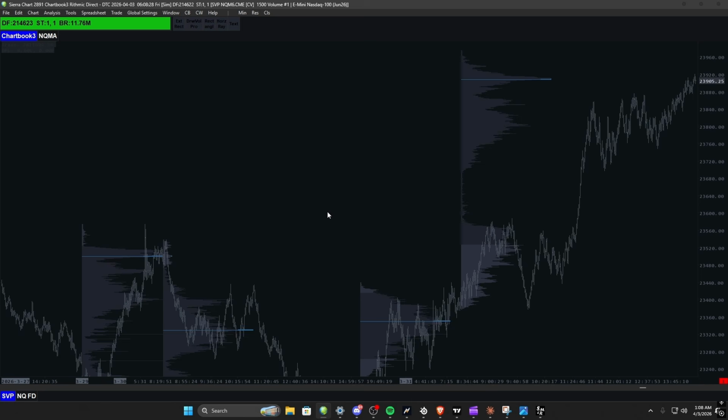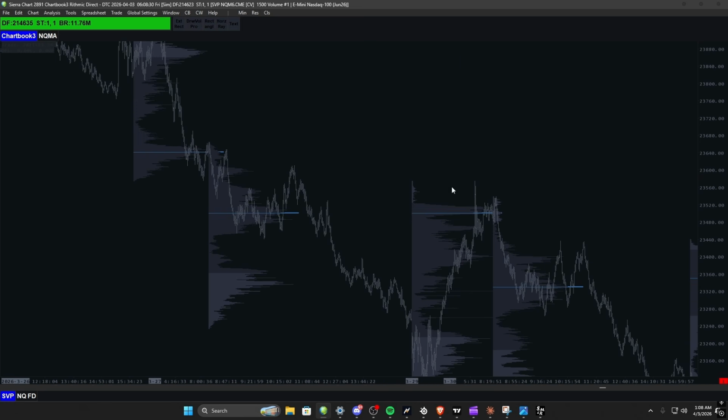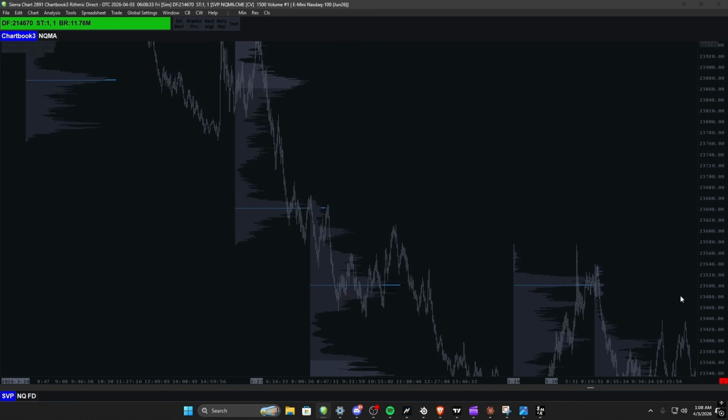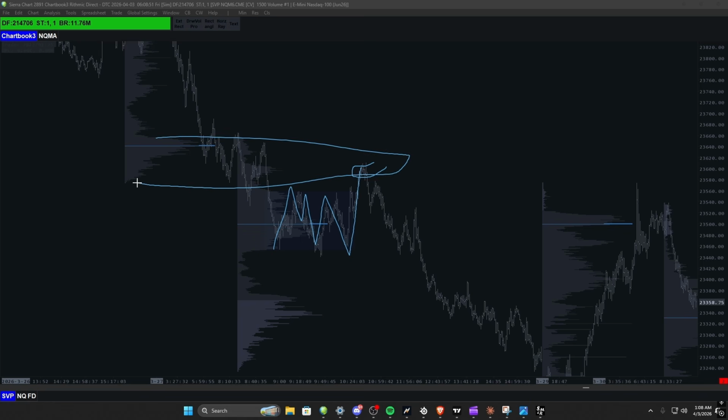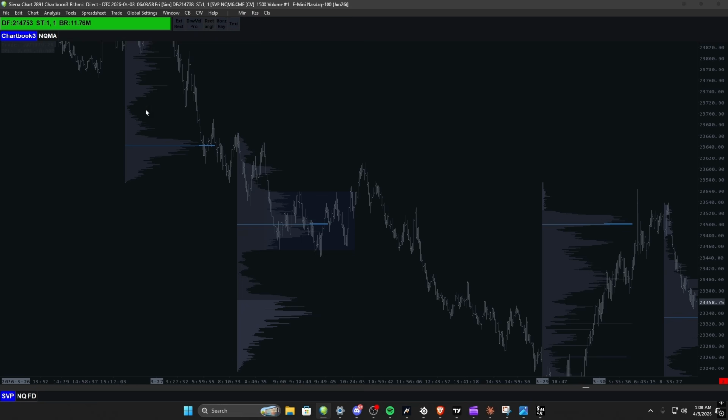Now, as far as an actual failed auction goes, something like this would be the overall failed auction setup that I would personally use, if you're using it at full scale. So you get this balance formed here. We create this range. We come out. We can't auction these prices here. This previous balance, it's kind of a shitty balance, but if you quickly visualize with me, you have from around here and then around here as well. If you were to combine that, you get a little bit of this balance.